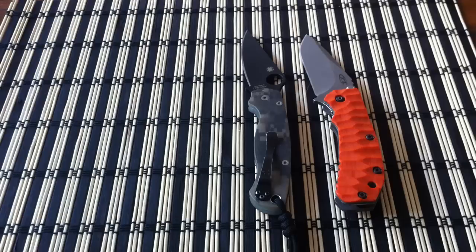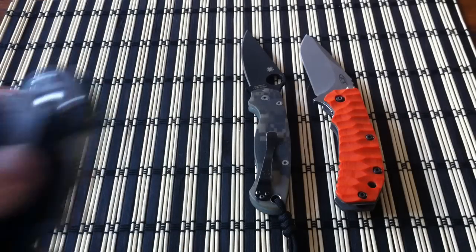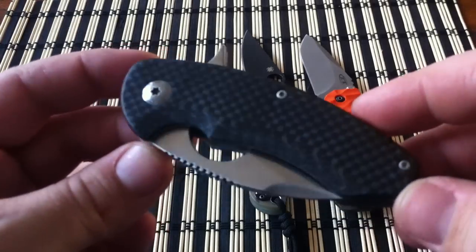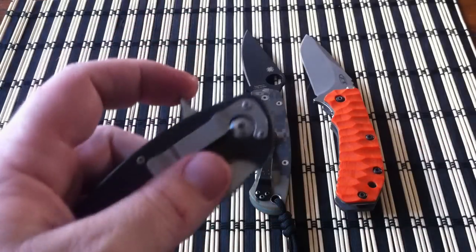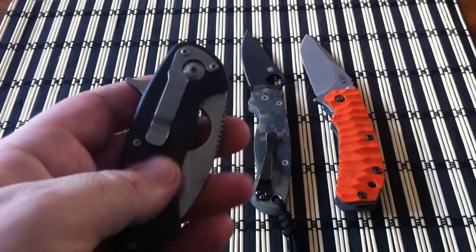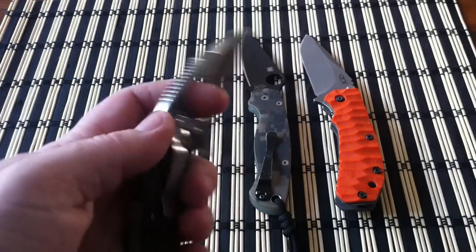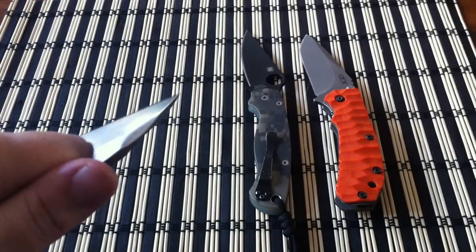Let's see, third knife in the rotation, I will go with my class act, the Brous Silent Soldier Flipper. This thing is a freaking assassin. It just reminds me of like, I don't know, like a rogue assassin. Just kind of super sleek. It's nice and streamlined. Super quick deployment. I mean, real tactical grip on there. You could just slice somebody's throat before they even knew what was coming.